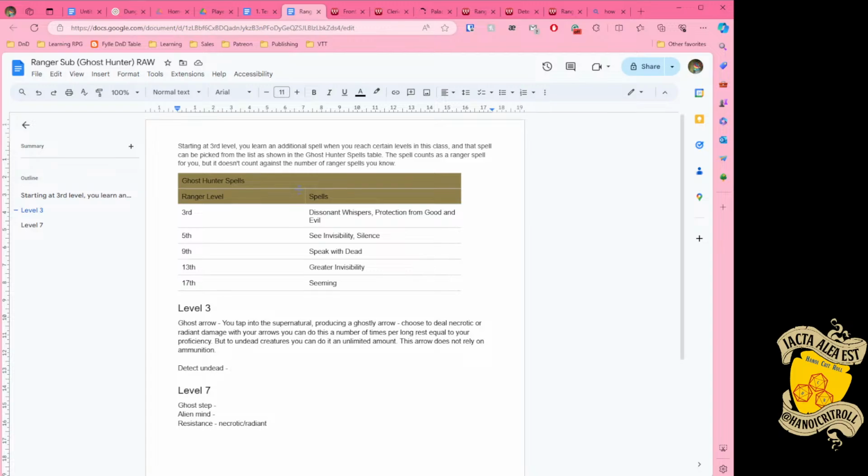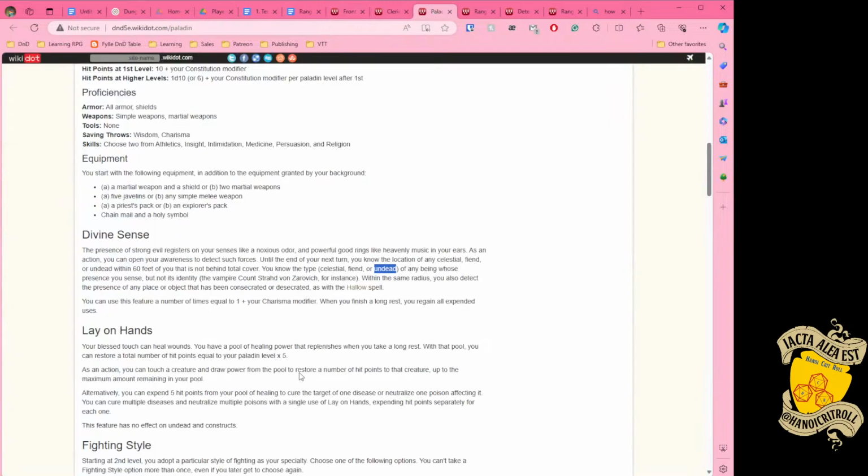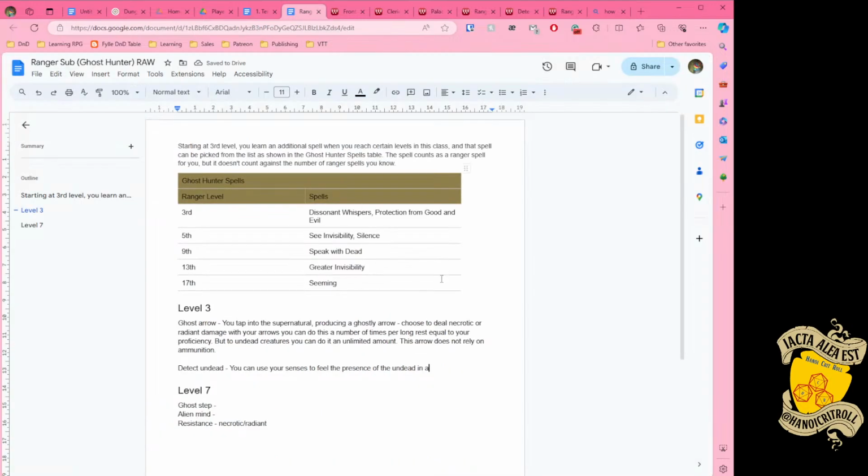You can use your action to feel the essence of the undead in, let's see, how long do they get? 60 feet, right? Yeah, 60 feet. Good. That feels right.